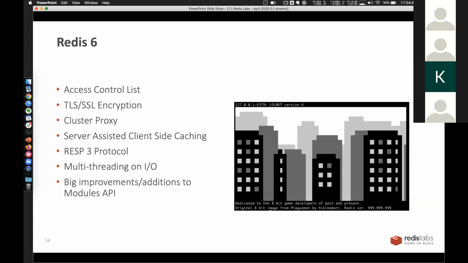So it reduces the surface. And you can say that, oh, this application can only do read operations. This application can just do read and write operations. Or these applications can only access keys with these certain prefixes.